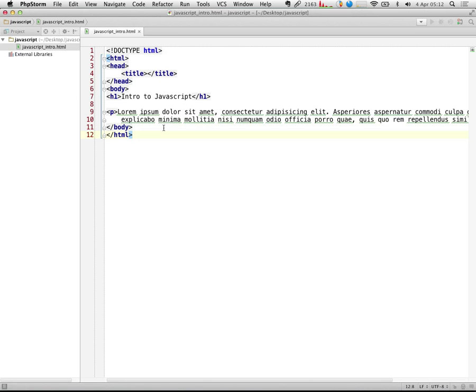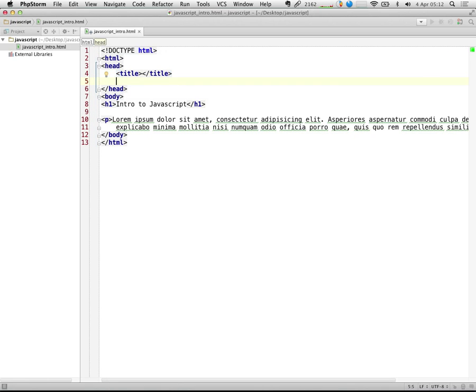Well, the way that we do that is very similar to the way that we insert other non-HTML text into our HTML document. So you should be familiar with including CSS styles, for example. So the way that we would include an inline or an embedded CSS style in this document would be to use a style tag.